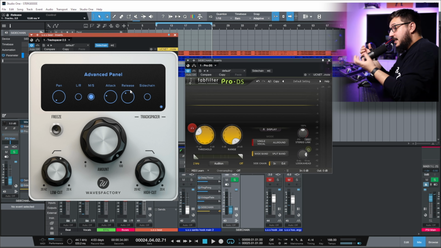Like I've said, this technique is more powerful when you have the full track out. You can use this on the hi-hats, you can use this on the percussions, you can use this on multiple stems that are top end heavy. So this is the technique that I've been using. I know that the setup is a bit more complicated, but I think you can achieve really great results by using this subtle mix trick.